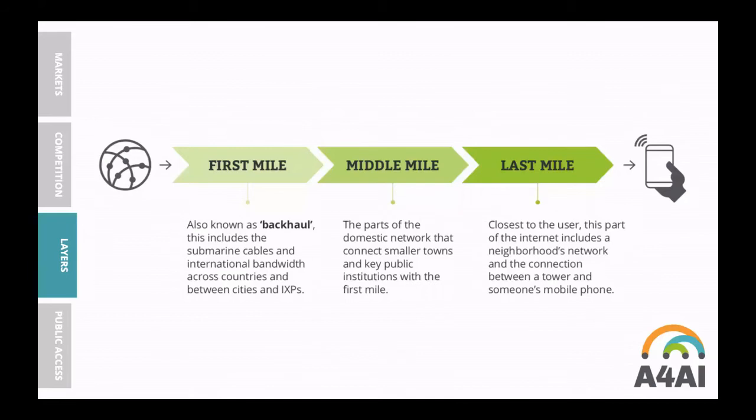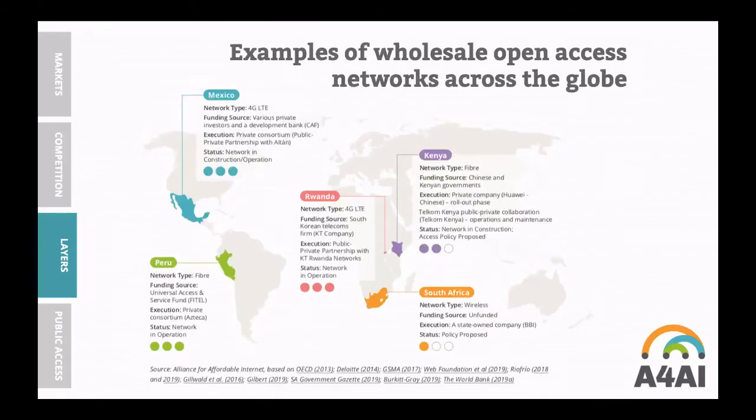But it's important to make sure that there is competition at each level of the network, because we saw, as an example, in Ghana, there was a lack of competition in that first mile, because a couple of decades ago there was only one submarine cable that went into the country to provide international connectivity. And because of that limitation, prices at the user end were inflated through the network, because there was a lack of competition at what can be a part that most users aren't going to see, but has an impact on what price they're going to pay. So that's why it's really important to think about those different layers.